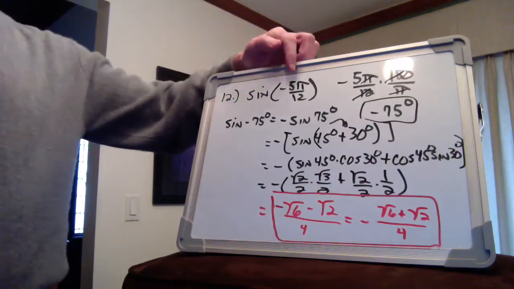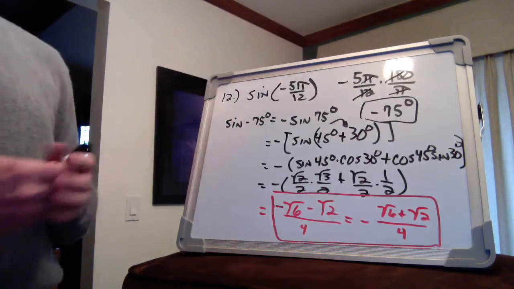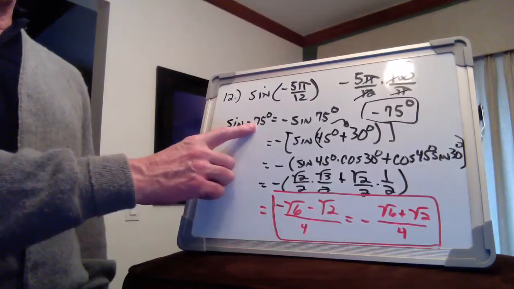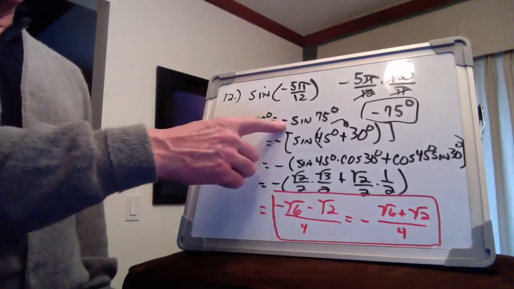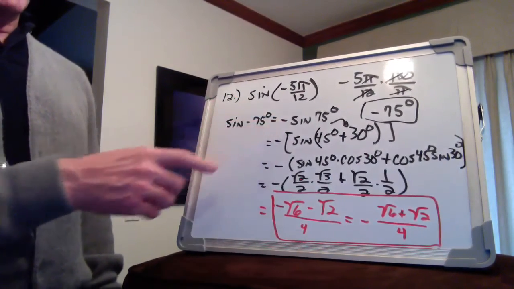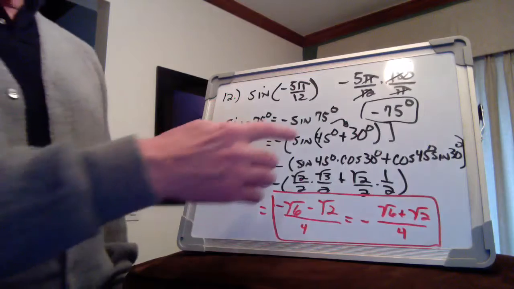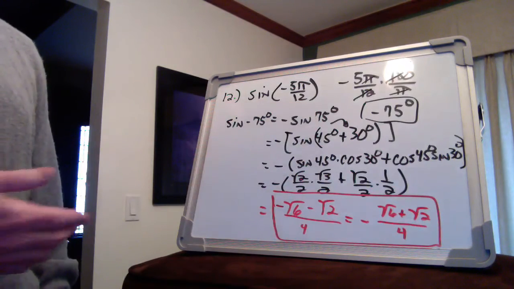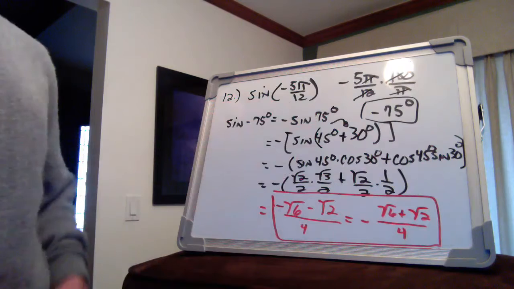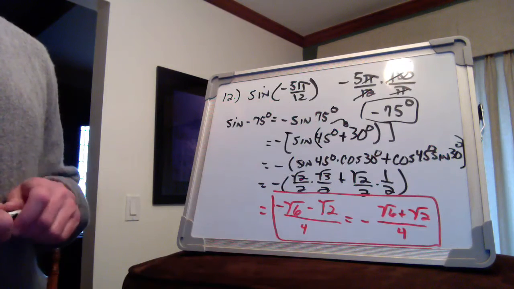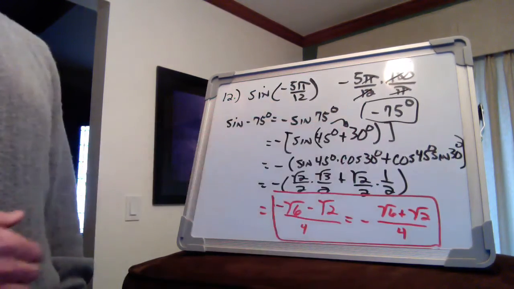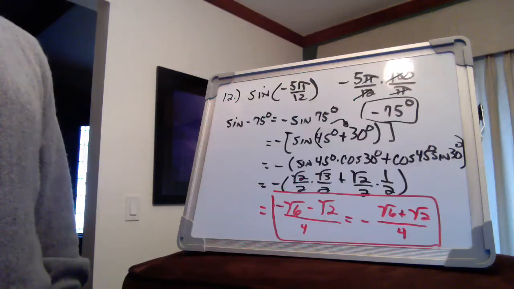So then I converted from radians to degrees. Remember, the sine is an odd function. So when you take the opposite of the input, the output comes to its opposite. That frees me up, so now I just have 75 degrees. And just like in the previous problem that I went over, you want to break this down into the sum of two angles that are on your unit circle. So that's 45 degrees and 30 degrees. That adds up to 75.